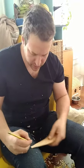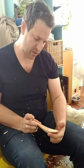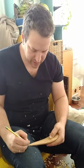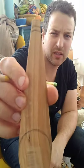And, yep, okay, that's good. And then I have to decide if I want to keep this. I'm going to want to shorten the handle just a smidge, because I would rather have the handle be a little wider and stubbier, given that it is a pocket spoon. So I'm going to reduce the handle to that lower one. I tried the upper one.